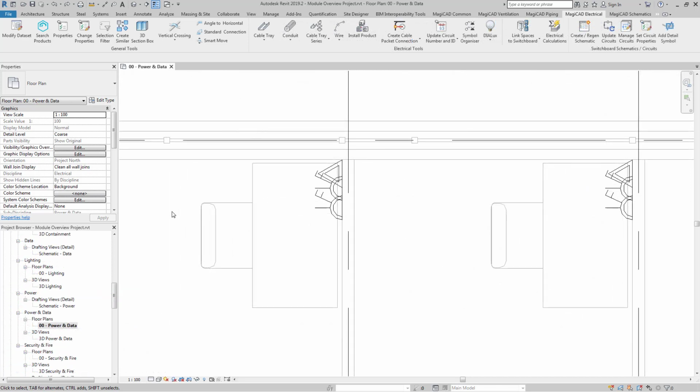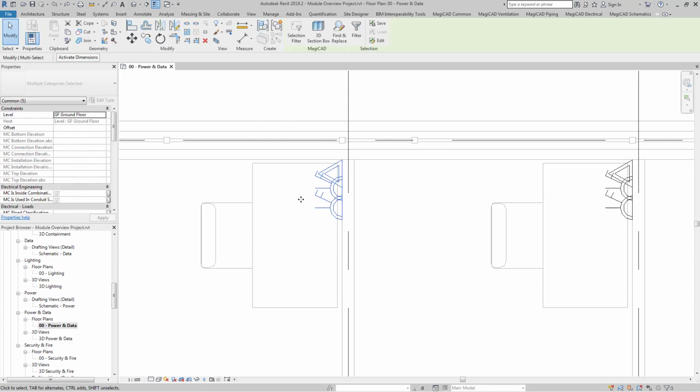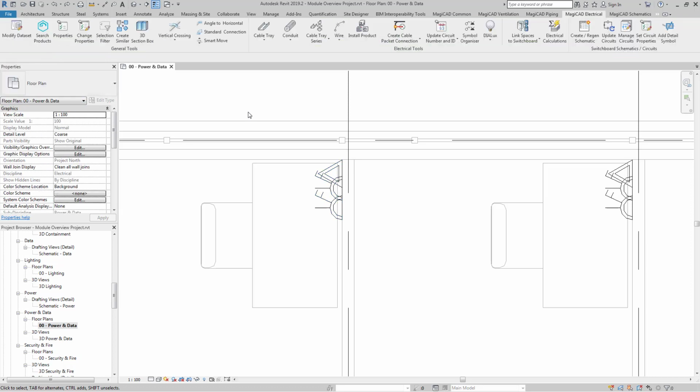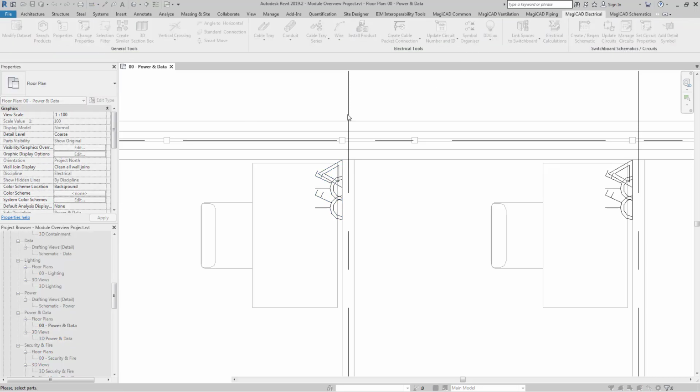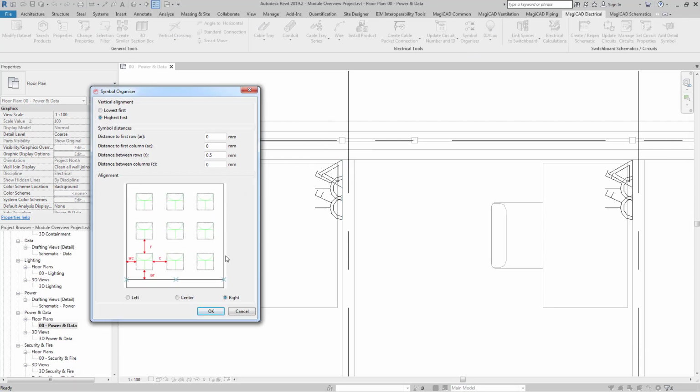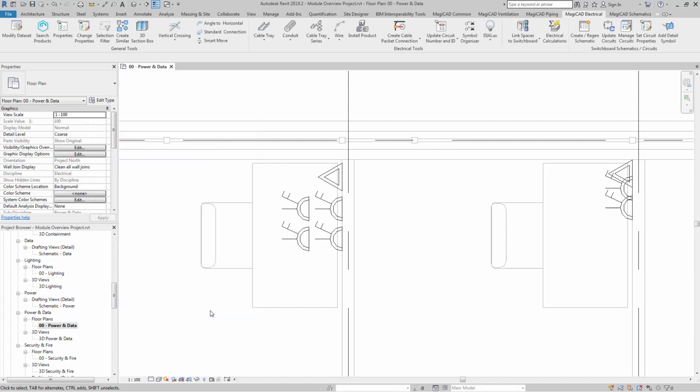One of the more challenging situations in Revit is detailed in this example here. Here we have 5 products which are all grouped together. The 2D symbols for these products overlap one another, and also we can only see 3 symbols in total. Here we can use the symbol organizer tool to detail exactly how we want to display these symbols and then arrange them without affecting the 3D geometry.